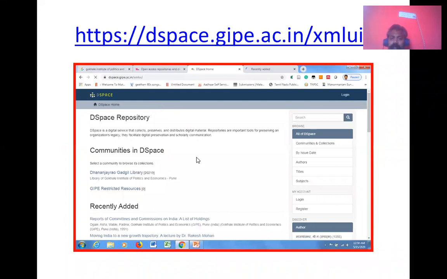And a very important institutional repository called GIPE, Gokhale Institute of Politics and Economics. See, in our college, many students from economics and geography used to come and ask, sir, please give us population data, census data. Maybe from 1951 till date, what is the population, what are the residential demarcations, what about the agriculture fields, what about the crop pattern of a particular state, particular district for years together. So the best site you can use is this Gokhale Institute of Politics and Economics.